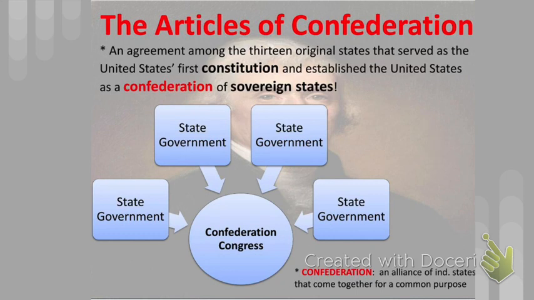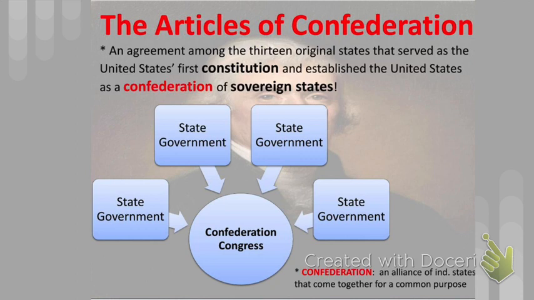That's our topic today. So I put this visual in here for you guys to get an understanding of what the Articles did. So even though there's 4 states up here, there were actually 13, all right? And all of the states considered themselves as independent countries that came together for a common good by creating a government that was weak, but had some power that was very limited.